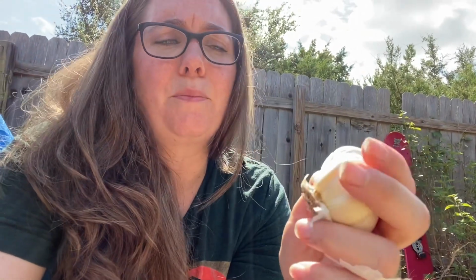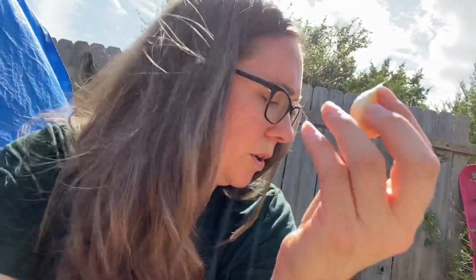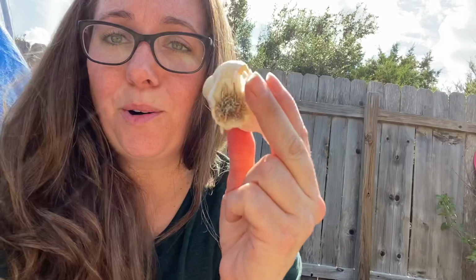Garlic is very simple. When you get the variety that's for your zone, you just pop them. Anyone that cooks does this every time you cook with garlic: you just pop out the cloves from the bulb. Very easy. Each one of these little cloves will grow into a whole bulb. So if you get one bulb, there's like 20 different cloves. This could be 20 different garlic plants, and you can see how it multiplies.